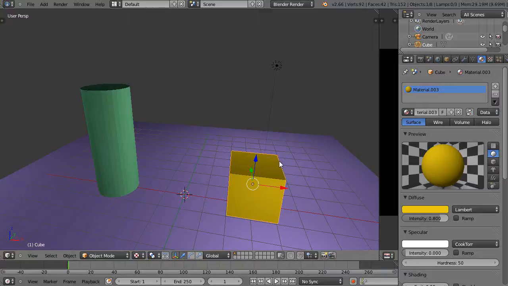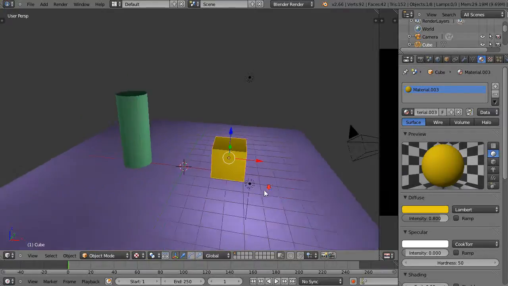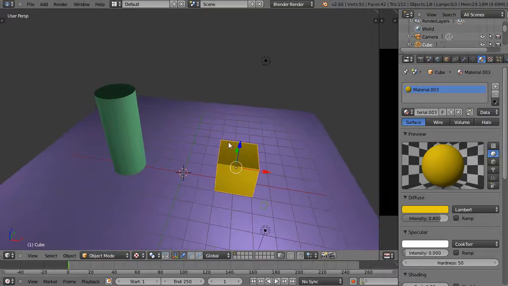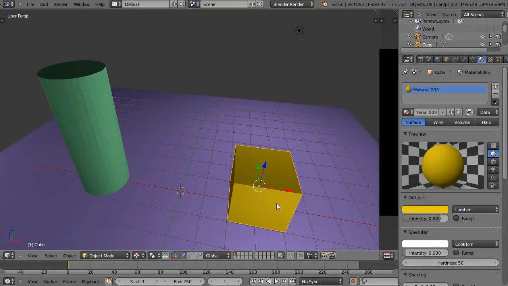But again, remember, this assumes that we have really thin edges, because if you had a really thick edge cube, then your space inside is not going to be near as much. So that's what these calculations are based upon. In future lessons, we'll deal with thicker edge objects.